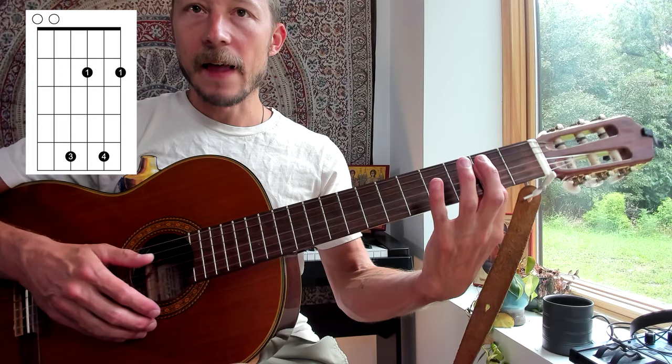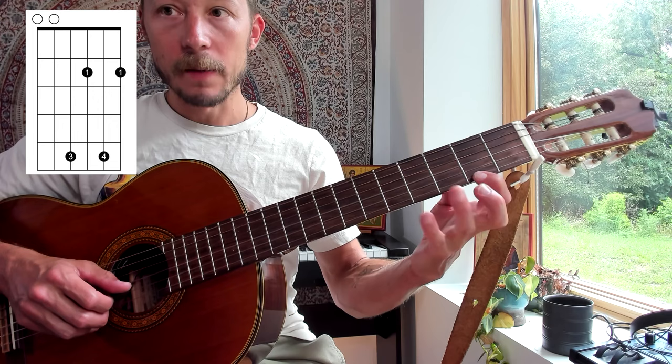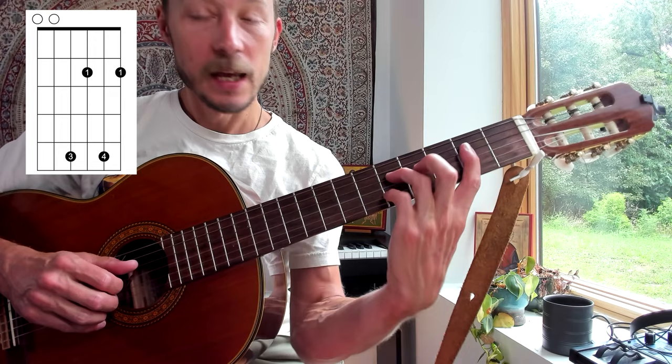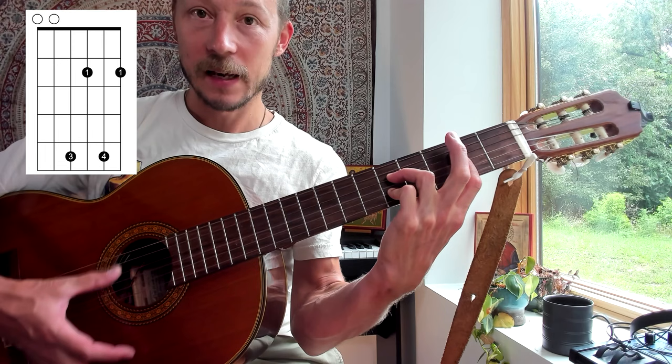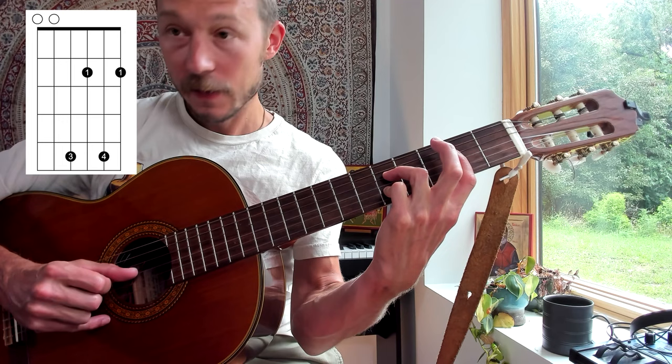So here it's that A chord, but I also have that 5 and that 5 down. So in other words, from the ground up, it's 2, 5, 2, 5, right? So you have to bar those 2s and get those pinkies like that. Really ridiculous and hard to get it clean. I feel like a beginner on this nylon string because it's a wider neck and it's really hard to get. But that's what we're going for. Again, ground up, 2nd fret, 5th fret with a pinky, 2nd fret, 5th fret with my ring finger.